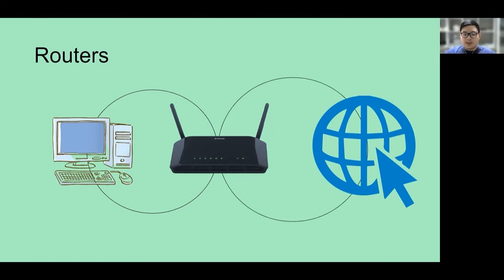And routers, just like switches, collect the MAC addresses and the IP addresses of every single device that's inside of the network you're using. So it can send and collect data from specific devices so that you won't have to fear about data being sent to the wrong person.